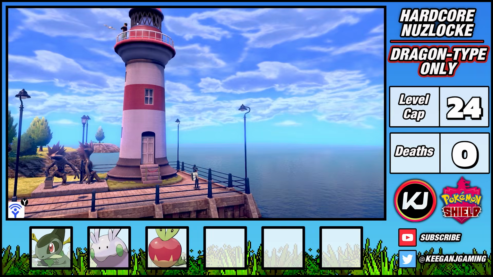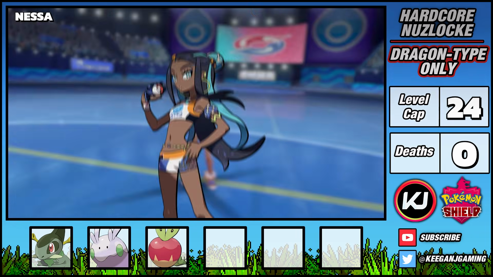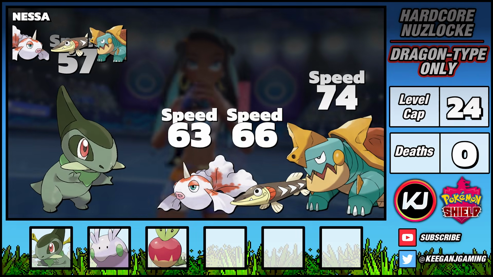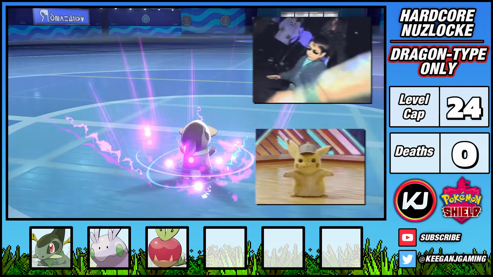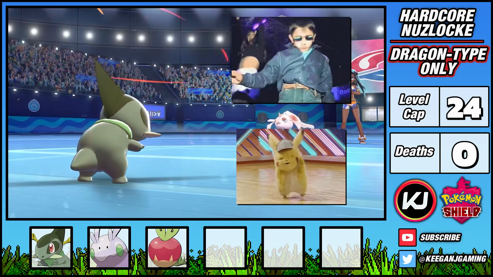Nessa's cool and all, but I'm more curious about the guy having a staring contest with Wingull up there. Nessa's team is scary because unlike Milo, all 3 of her Pokemon outspeed Axew. To get around this, I'll need to do a different kind of dance. Dragon Dance. This increases my speed and attack, allowing me to now outspeed Nessa.